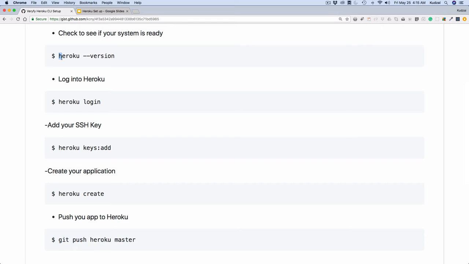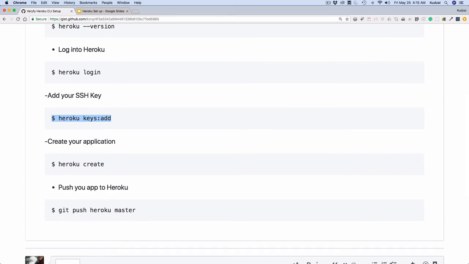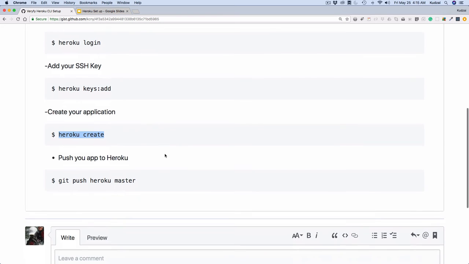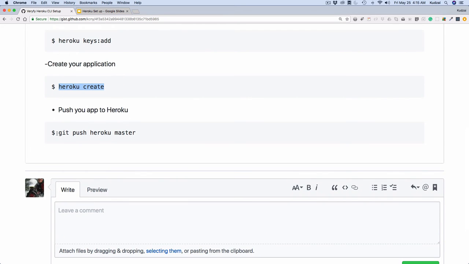So just to be clear, these steps all the way to the heroku keys:add, you only need to do them once. It's only a one-time system setup. And then the rest of these, you do them when you have a new application. So when you have your new application, you'd run a heroku create. And as you build your application, as time goes on, you're pushing new versions of your application. You only need to run git push heroku after running git push.